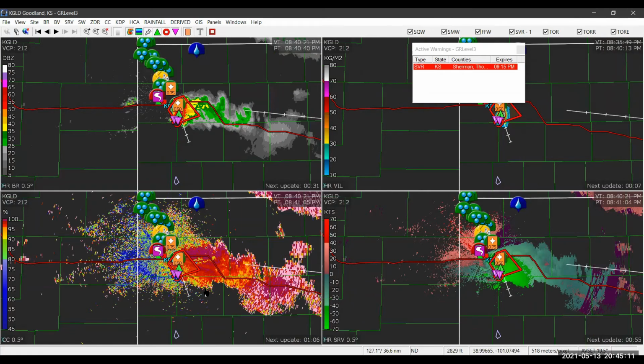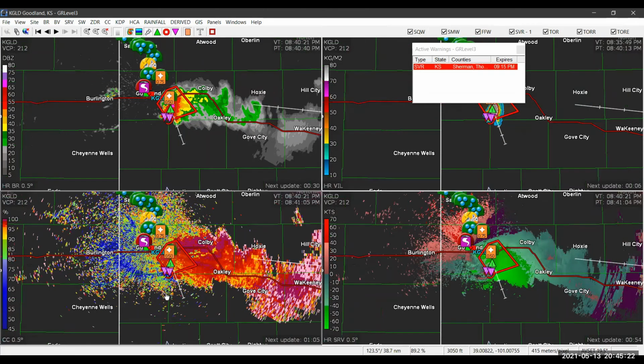If you follow that line back towards the radar site, where that line stops is where your heaviest stuff's going to be. I usually watch correlation coefficient for that kind of stuff, and then I bring up KDP, the phase differential, because that'll show me most of the red and the darker blue colors.